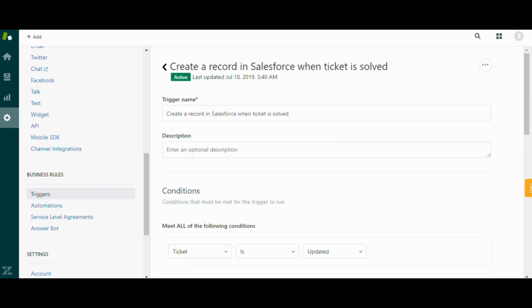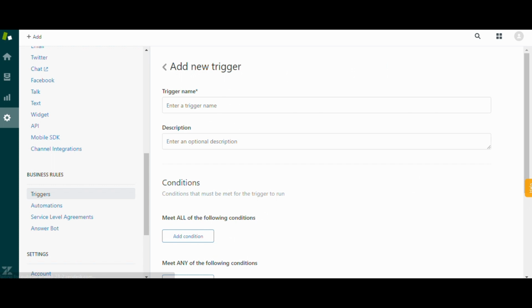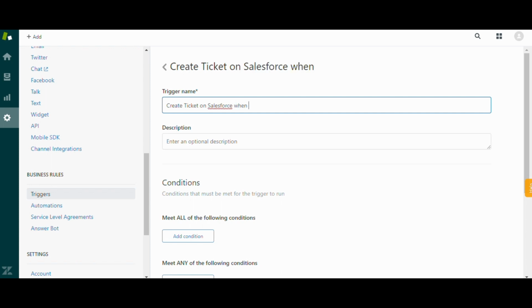So let me create a new trigger: add trigger. Create ticket on Salesforce when ticket is open.